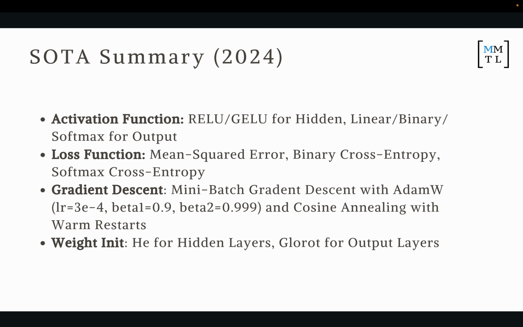So this list is also useful for you to tell the quality of a paper, right? Because if they're using the wrong any one of these, then it's catastrophic because they're going to get the wrong output anyway. If they're using stochastic gradient descent, then you know that the team is not quite as updated as most other people. Or they don't use cosine annealing, they don't even mention this, or they're using momentum instead of AdamW. So you can also use this list to see how good the team is.